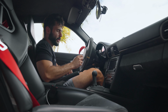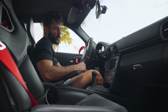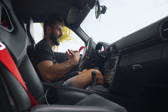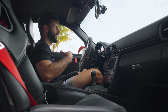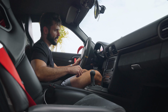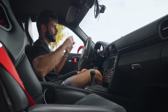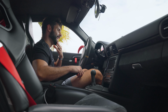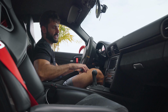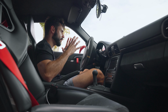And it's hard to convey that through a camera, but let me at least start up the car and show you. Right away, all of the vibrations are permeating into the cabin. That Mezger flat 6, it feels so special even standing still. Let me give you a couple revs. It's funny because the higher the volume gets, the more resonance you get into the cabin, and dude, this thing is just spectacular. I love the interior of the 997. I feel like it was the last modern Porsche with a very nice interior.